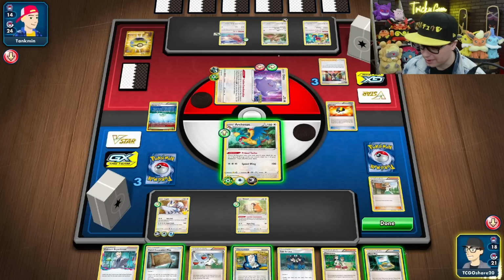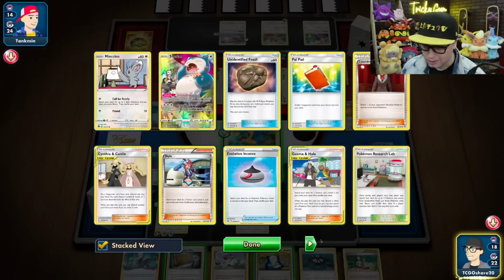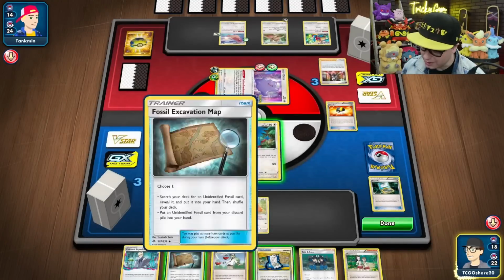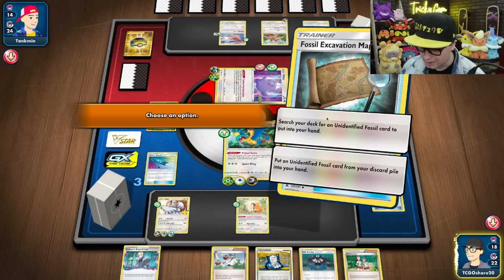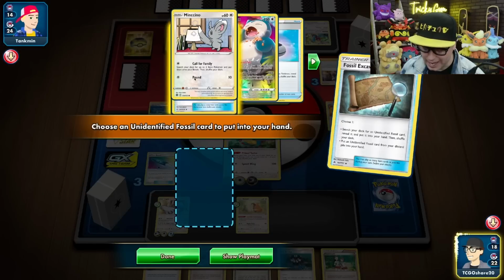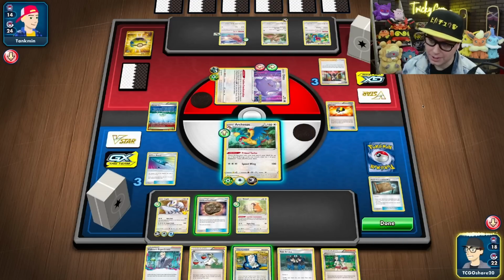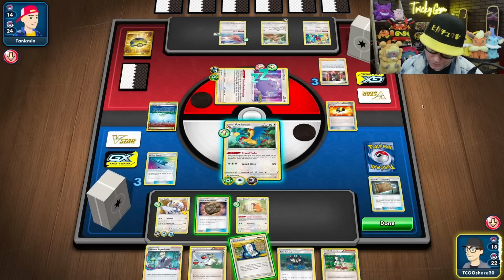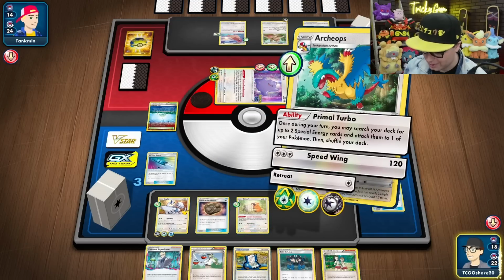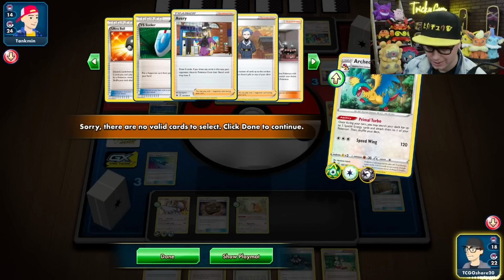All right, we didn't find any of our good stuff. But I do have Fossil Excavation Map, so I can actually go get back. This is kind of crazy. Yeah, I can go get back this guy. And now I have to decide if it's worth it to knock out the Ditto. I don't have any energy in my deck. I think I'm out. Yes, I am. I really needed to find my Special Charge, but I did not find it.